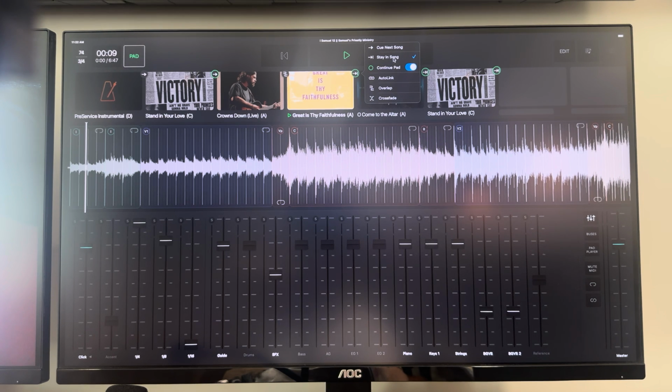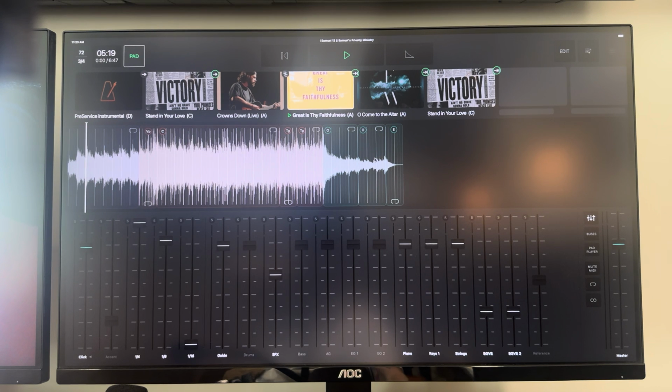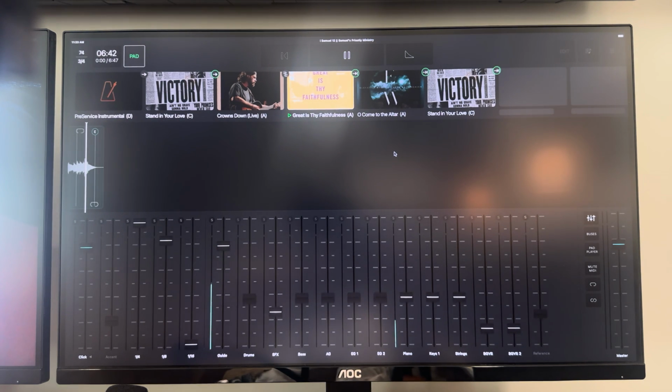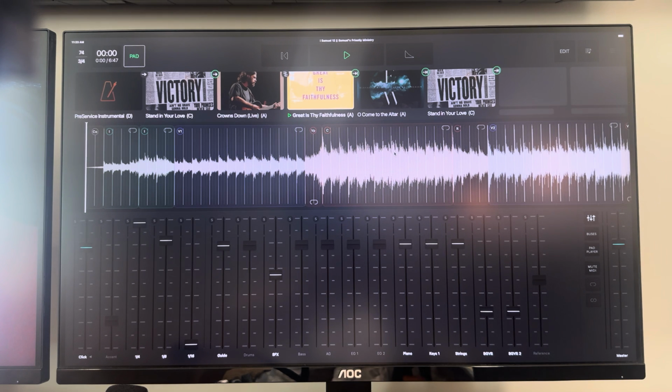It says stay in song and continue the pad, so that at the end of the song, you can feel free to pray or do whatever you want to do and stay in that key. So here's the ending. So song's over, the first set is over, the pad keeps going. At that point, let's say we dismiss the kids and all that stuff, somebody's got to manually kill this pad, and it will fade out.